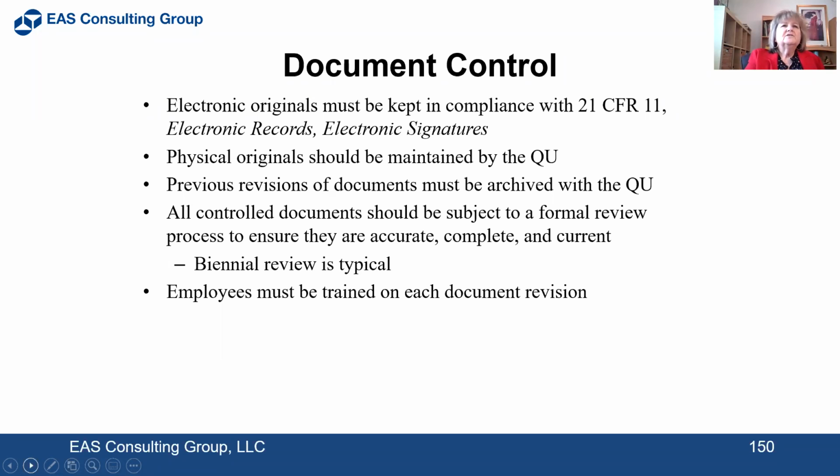All controlled documents should be subject to a formal review process to ensure that they are accurate, complete, and current. The biennial review is typical, but doesn't have to be exactly that. You could do them every year if you want. Employees must be trained on each document revision. So anytime those SOPs or documents are updated, you have to give new training, and that has to go in their training record.